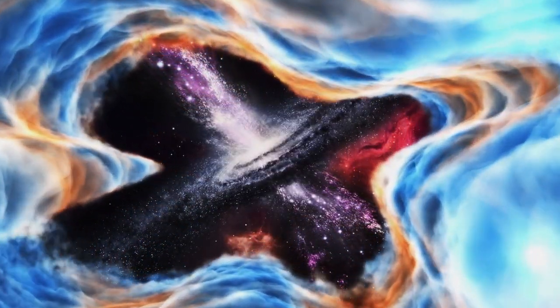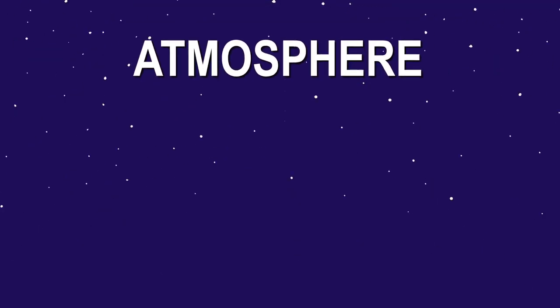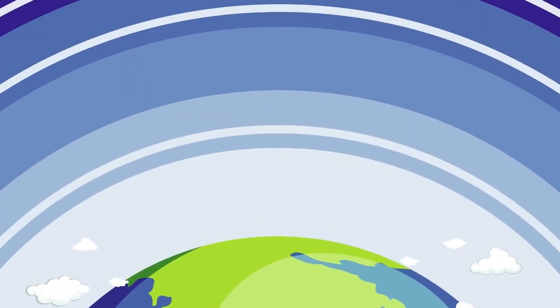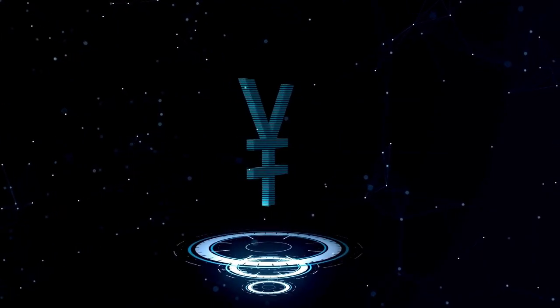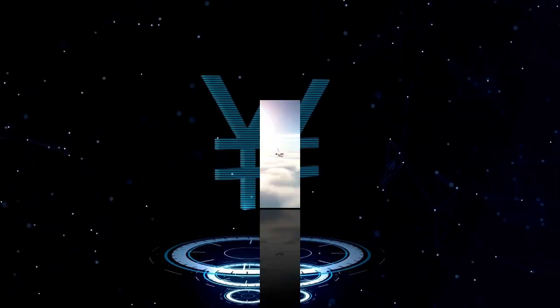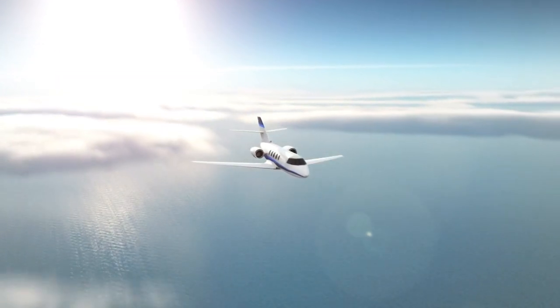Voyager 1's voice, faint though it may be, continues to echo across the cosmos, carrying with it the hopes, dreams, and indomitable spirit of humanity. Its journey is a story of resilience, of daring, and of the boundless curiosity that drives us to explore the unknown. And as long as its tiny signal reaches us across the vastness of space, it will continue to inspire generations to look up at the stars and wonder what lies beyond.